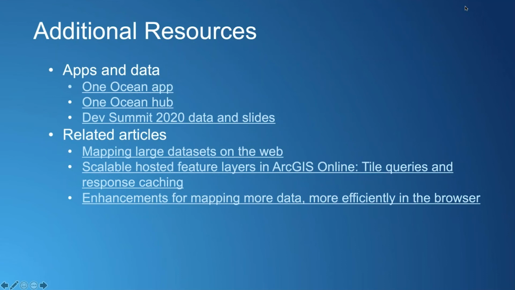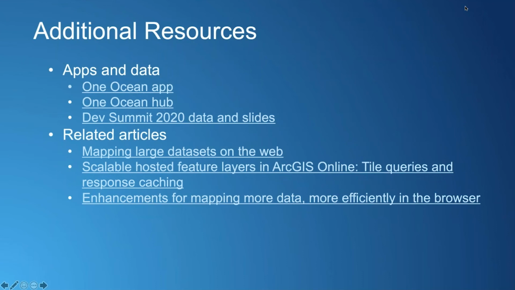What's the difference between feature tiles and vector tiles? Also, great question. The difference between feature tiles and vector tiles is they use similar technology. They're both delivered in PBF format, things like that. But the feature tiles are dynamic. And what I mean by that is you can interact with them. They're actual real features. So when a feature tile is delivered to the client, it brings all of those geometries down individually, so you can interact with it the way I showed in the OneOcean app.